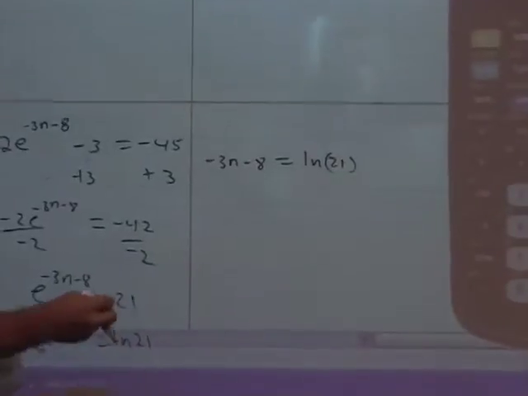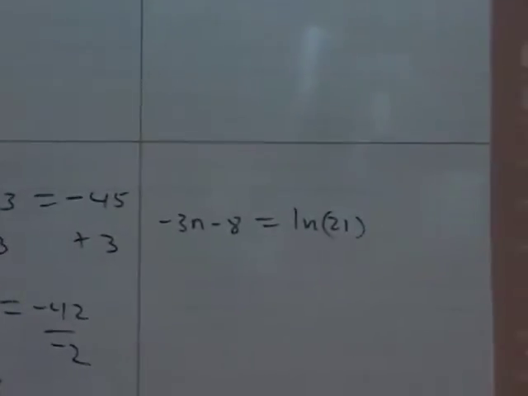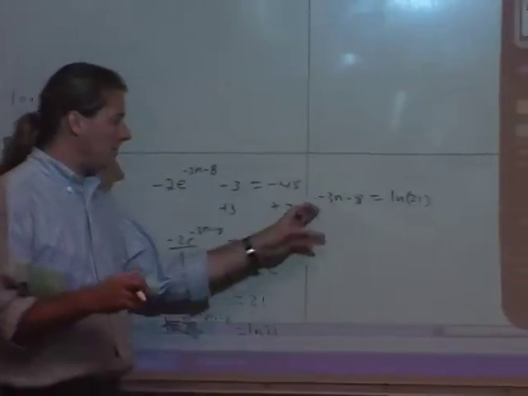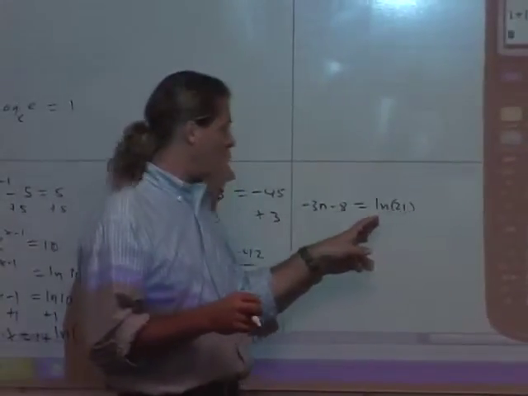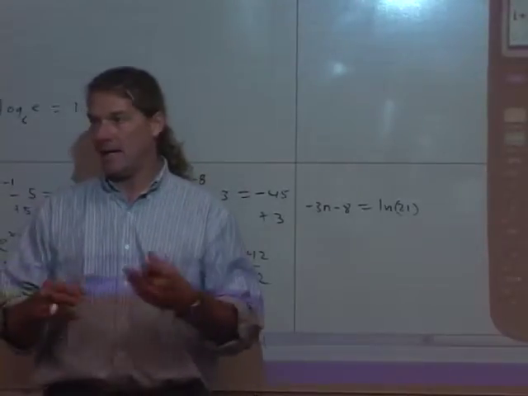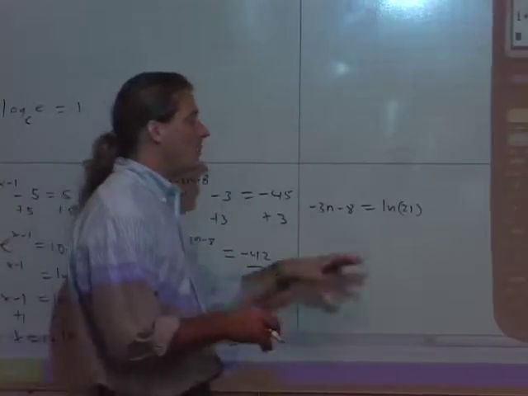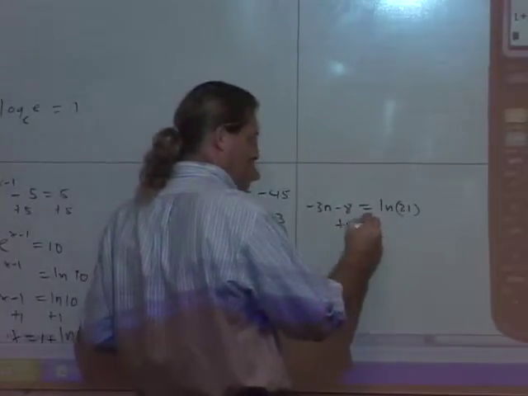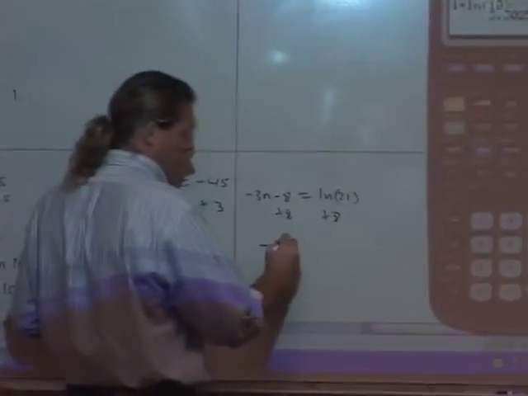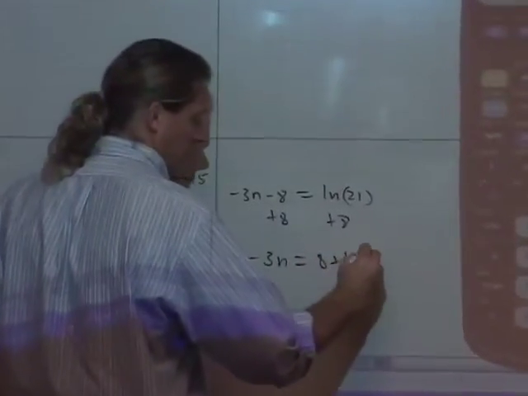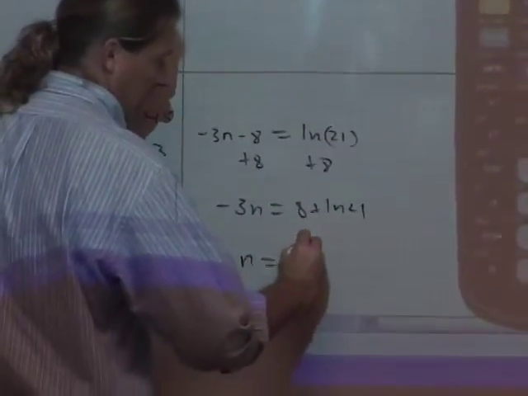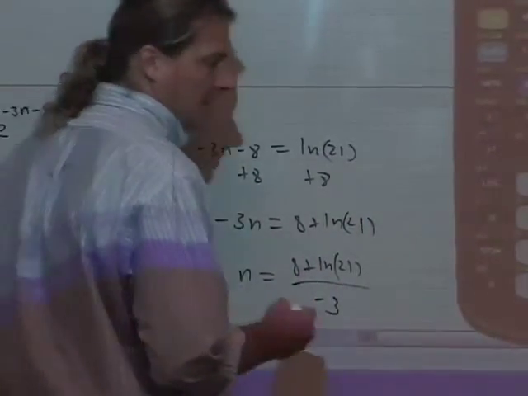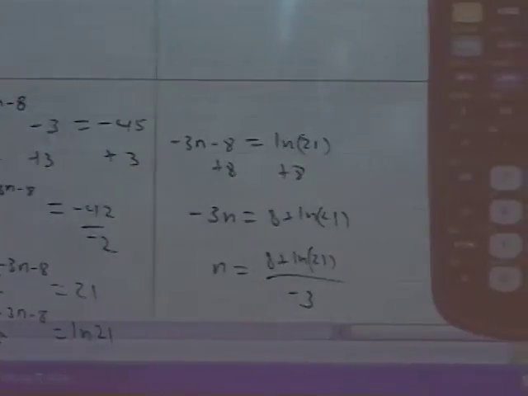And now you know how to solve it. The idea here is this. The ln of 21 is just a number. If I put it into the calculator now, I'll have minus 3n minus 8 equals some number, and you know how to solve an equation like that, right? You just add 8 divided by negative 3. So I'm going to wait till the final result, so I only go to the calculator once, by leaving it as the ln of 21. So minus 3n equals 8 plus the ln of 21, n will therefore be 8 plus the ln of 21 divided by negative 3. And I did that, so I just have to go to my calculator one time.